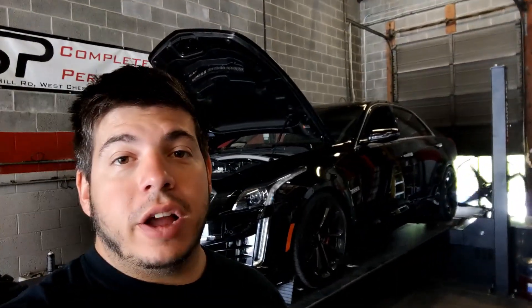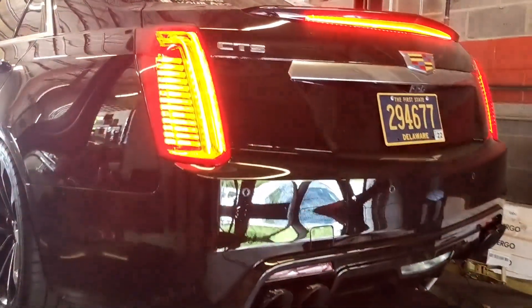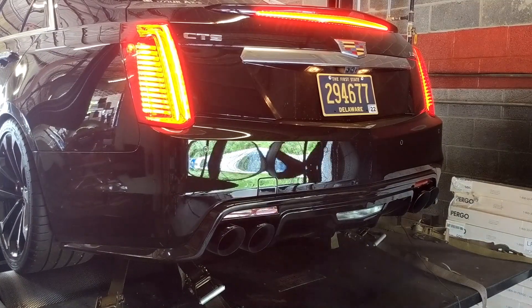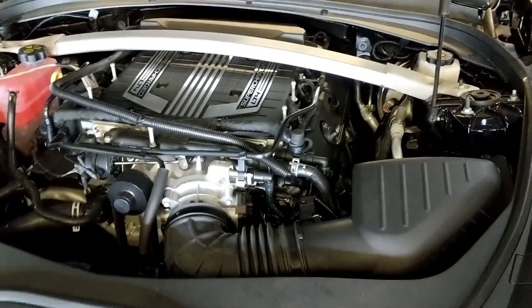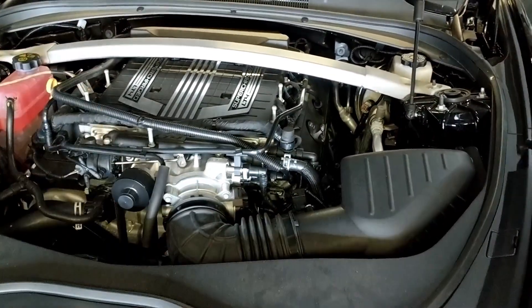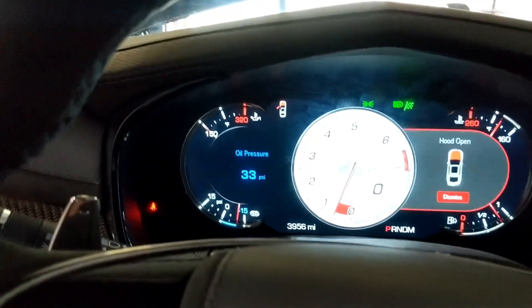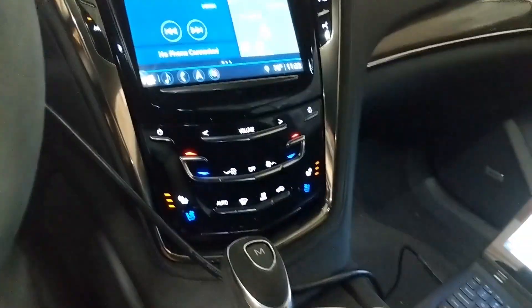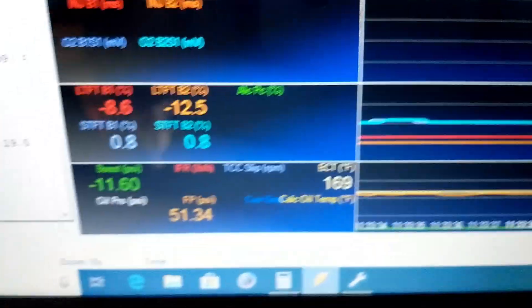It is a new day. We have not started this thing up yet, and we're going to start it now and get that baseline pull. We're letting the car warm up right now. It is the stock airbox, stock everything minus a Corsa cat-back. We're going to dyno it so we have a good baseline number. This is a very fancy car. We're almost up to operating temperature. We're running this at 180 degrees every single time for comparison purposes — that way when it cools down and warms up, it doesn't have a chance to heat soak and we get good comparable numbers.